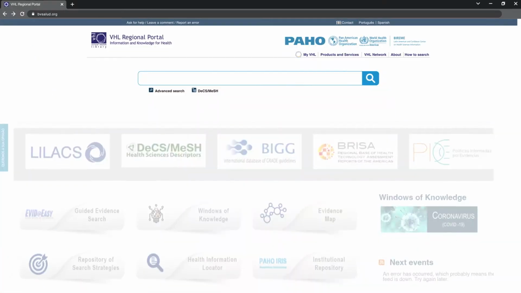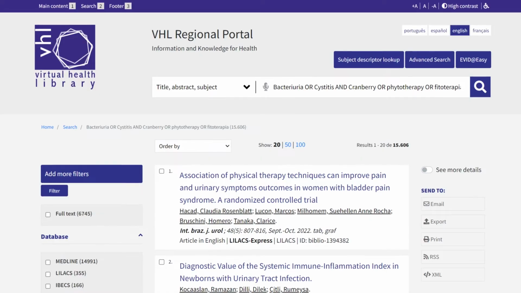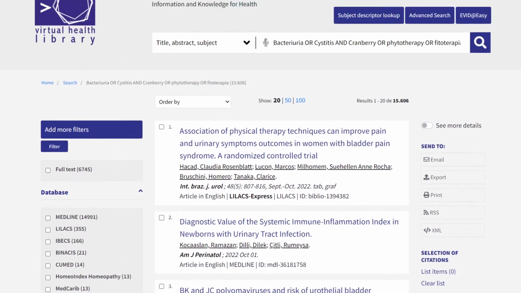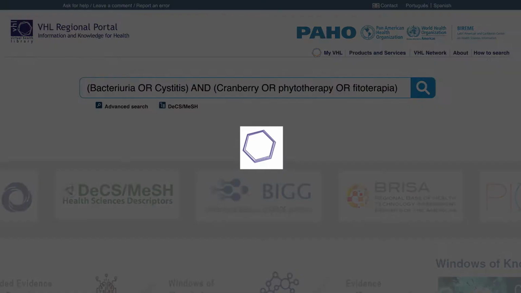See the example. When we type bacteriuria or cystitis and cranberry or phytotherapy or phytoterapia without the parentheses, we will get a result from the search engine. But if we organize this search expression by typing in parentheses, bacteriuria or cystitis, and combining with AND the other set also in parentheses, cranberry or phytotherapy or phytoterapia, we will get an effective and real result.